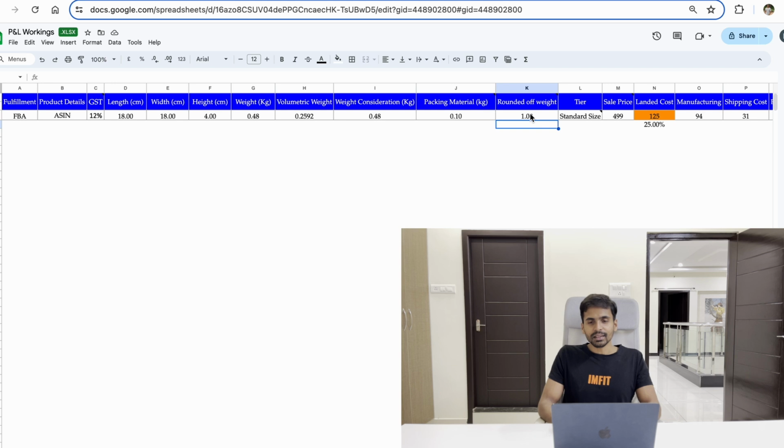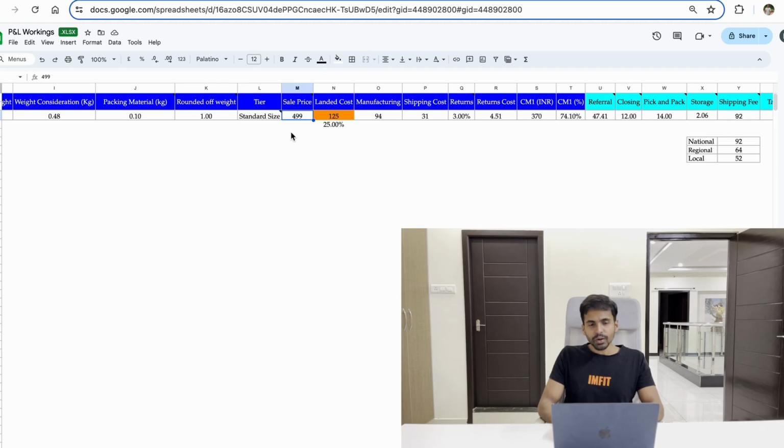If you are a serious seller and if you want to optimize your cost, I think this is exactly where you will have to focus. What I request is if you are selling in India, for each of the products, go back and check your volumetric weight, add the weight of packaging, and see what is your rounded off weight. In case your rounded off weight is 1.1 kg, it means you have scope to optimize your packaging because you are being billed for 1.5 kg. You can work with your supplier and make sure your weight is not exceeding 1 kg.